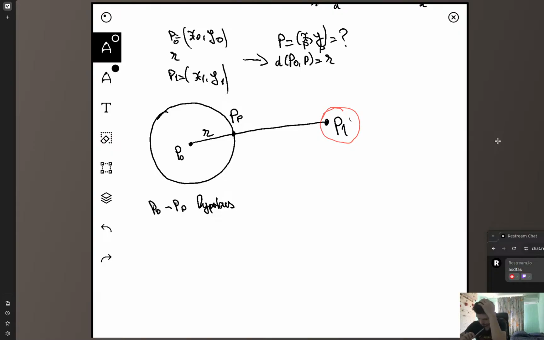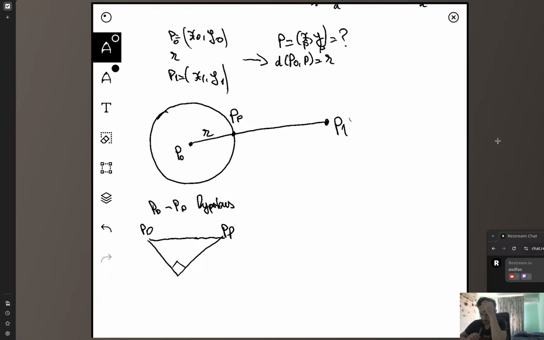Interesting. So this is a hypotenuse of a triangle that I would call maybe P0P and another thing. But this is a hypotenuse, which means there is a 90-degree angle on the other side. So basically you would have kind of this case. Let's say this is P, this is P0, and you have a 90-degree angle, but it's here.